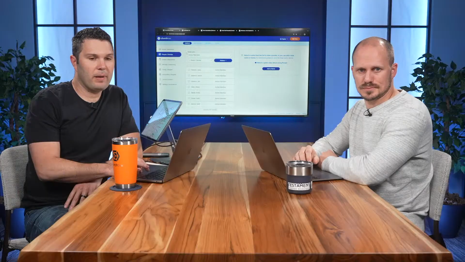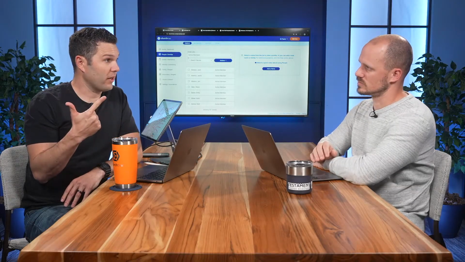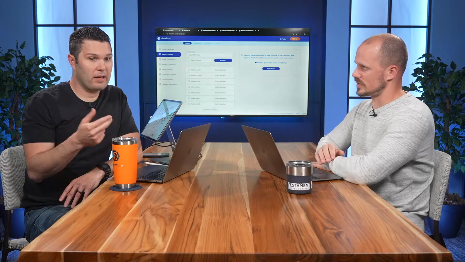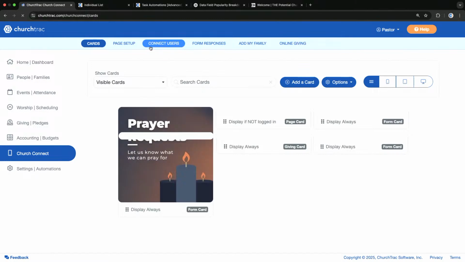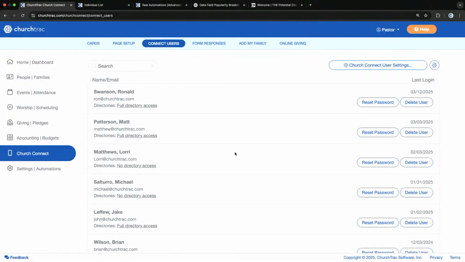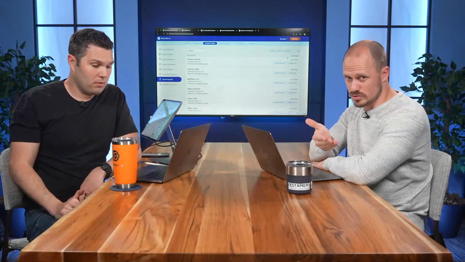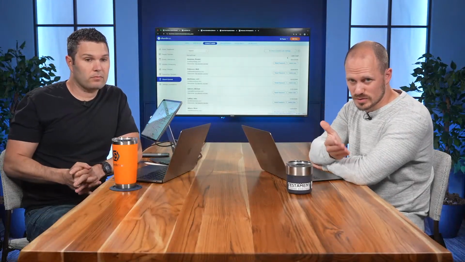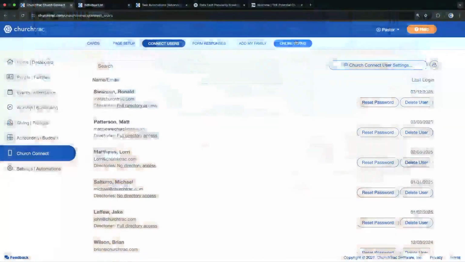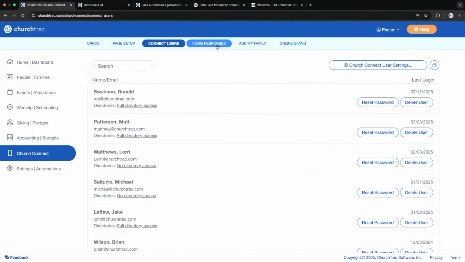Well, and basically Add My Family or Church Connect, because when people create a profile, it is just a process of matching them. And so when you go into things like Church Connect and you see those Connect users and people start requesting, it is a matter of just simply clicking Add, and then you add them to either a new family or an existing family, and that's it. Now we do gather the form responses for you under that Form Responses tab. But you would have to generate a report with that and then manually add those people. There's no click of a button, boom, boom, boom, and then they're added for you.